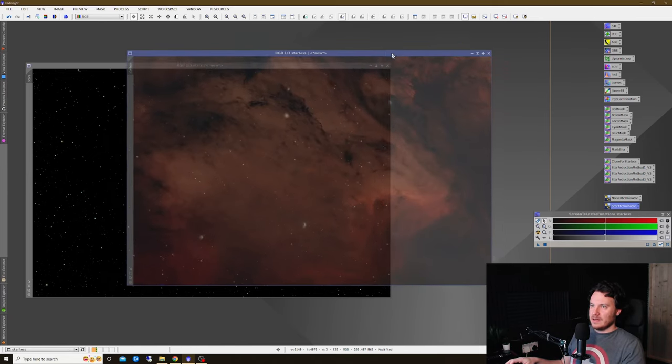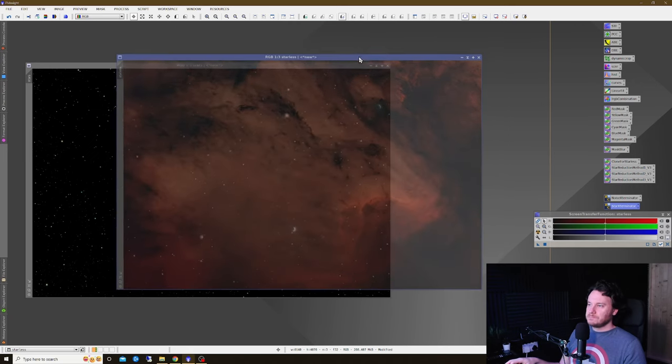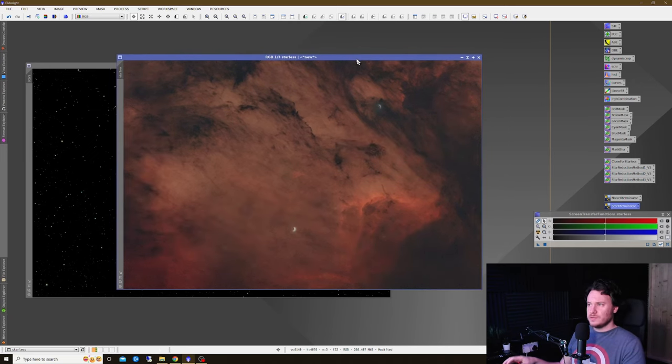Who could forget that? And now at this point, we can make extra manipulations to this just to make it pop that little bit more without any fear of making the stars in the image go nuclear and start to look crazy, which would make them really hard to reduce after the fact.